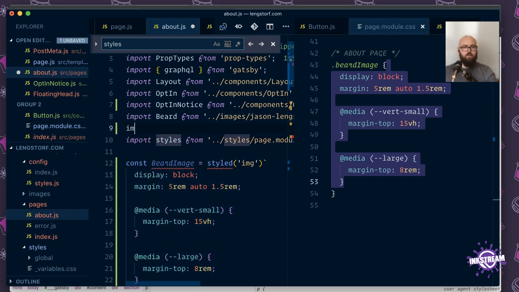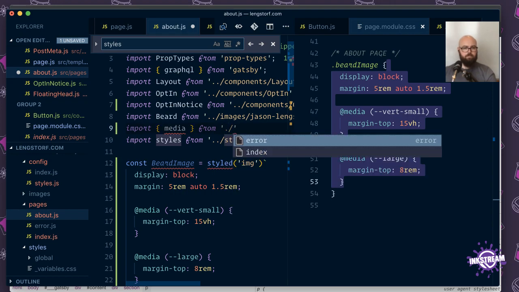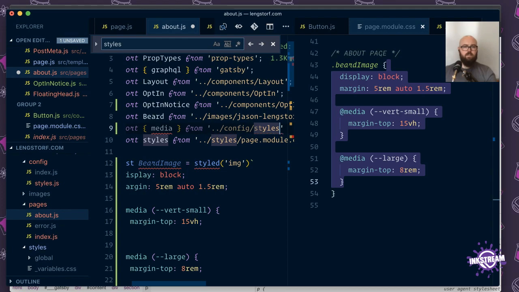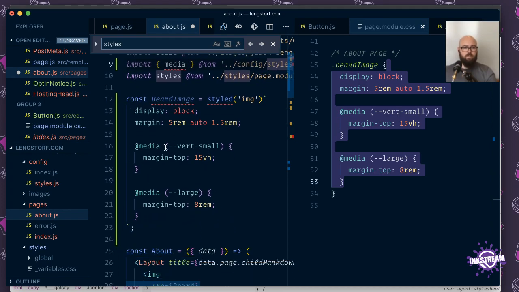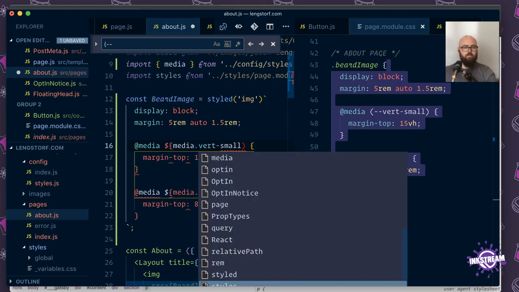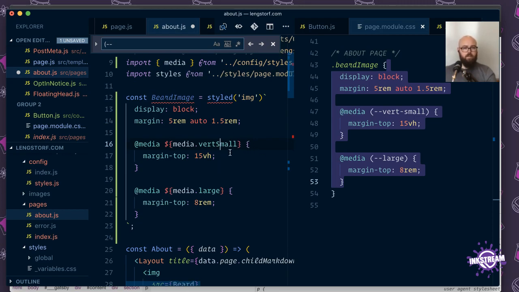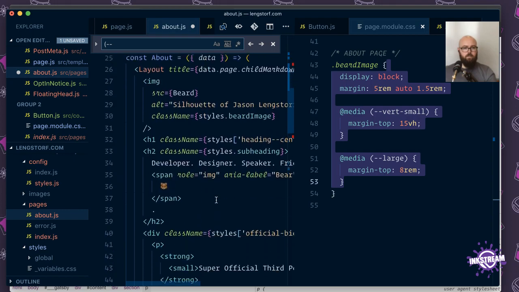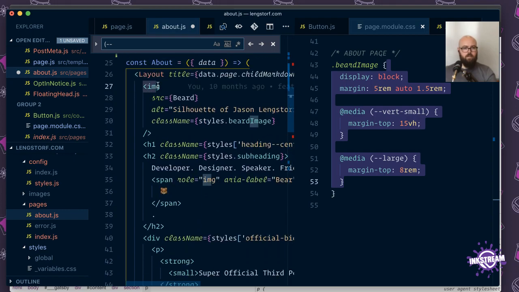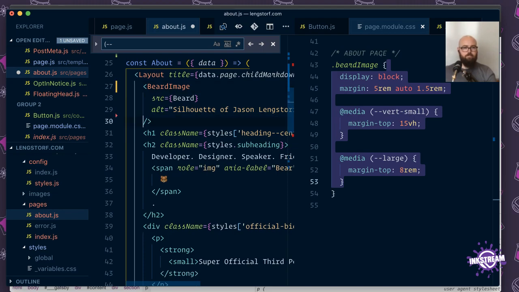So I need to import media from config styles, and then let's convert this. And you go here. So that should work. We've got beard image, and we can get rid of this class name.